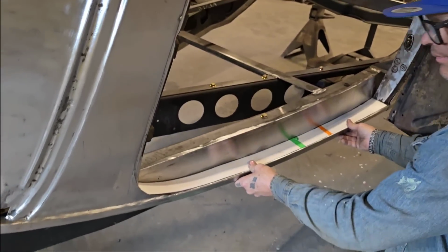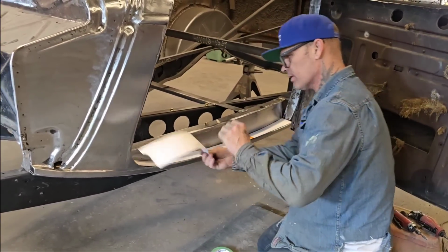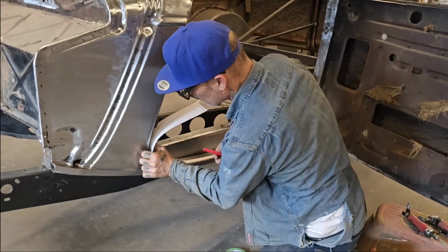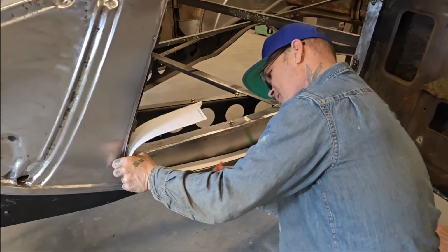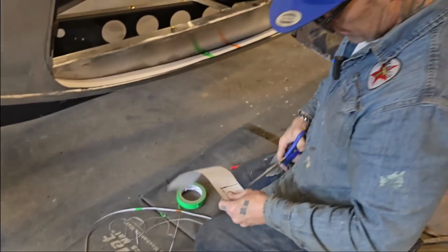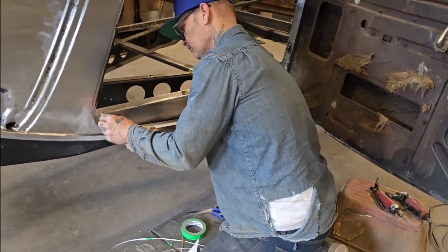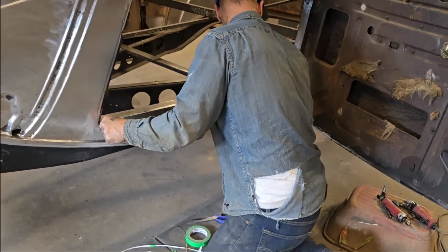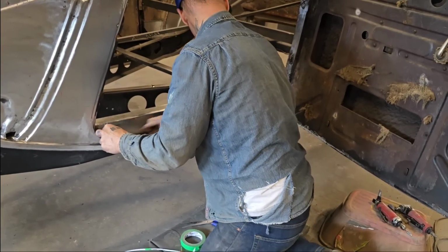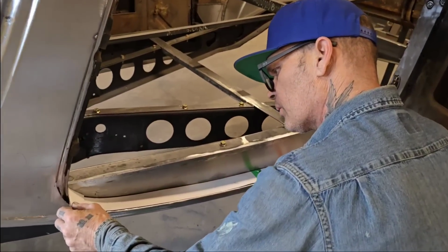All right, look at that, looks good. I'm happy with that. We're just going to go up this in the front a little bit further with that. Get another little piece. I think I might stick it on there. Do this. We're not even done yet. We're cooking with gas, baby. We're cooking with gas. That's not where I want that. Let's do this now. It's hard to hold.